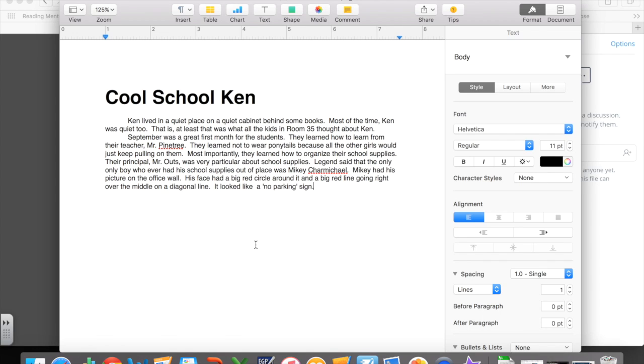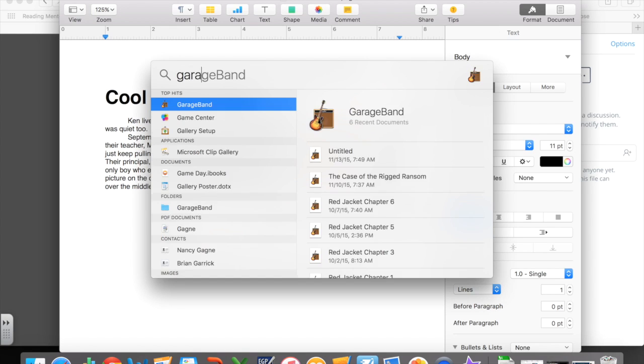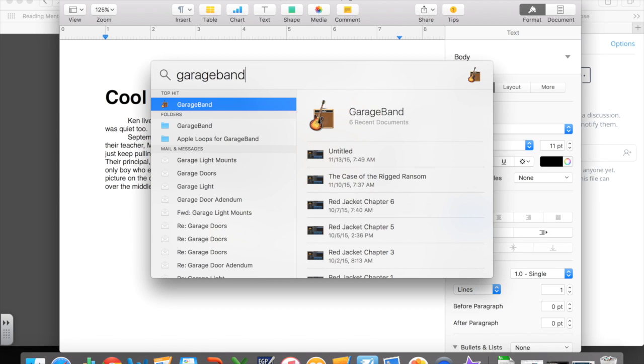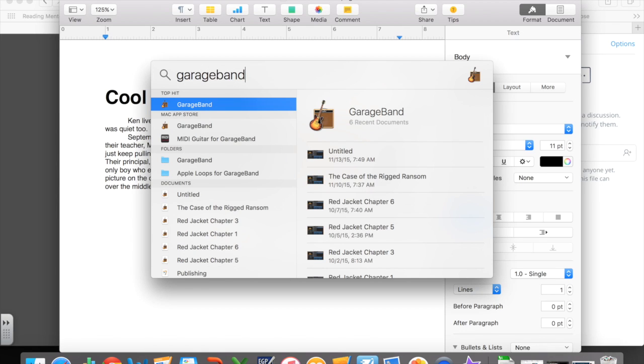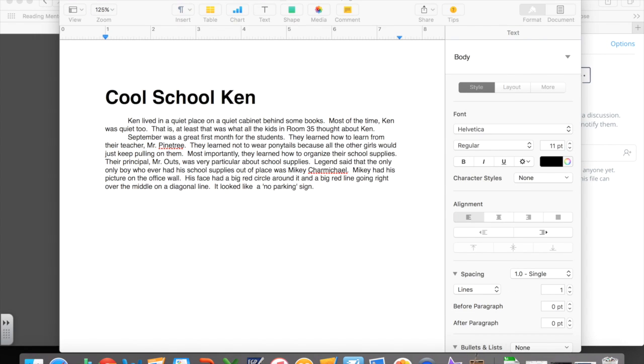Alright. Now, before we can publish, I would like you to record your writing. You will do that on a computer using GarageBand. So I'm opening GarageBand.